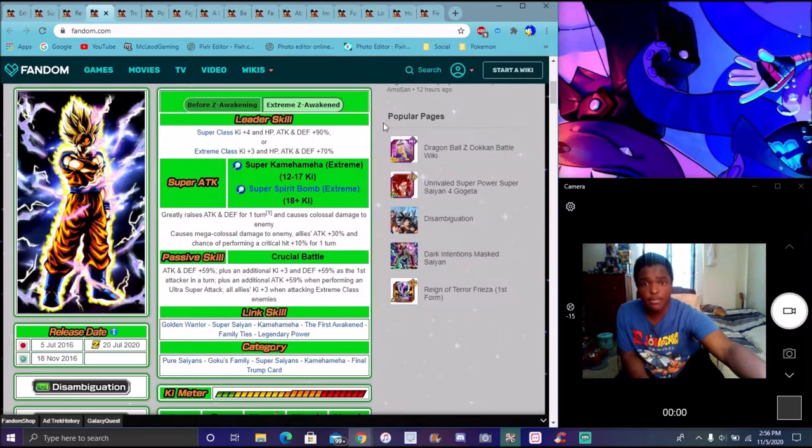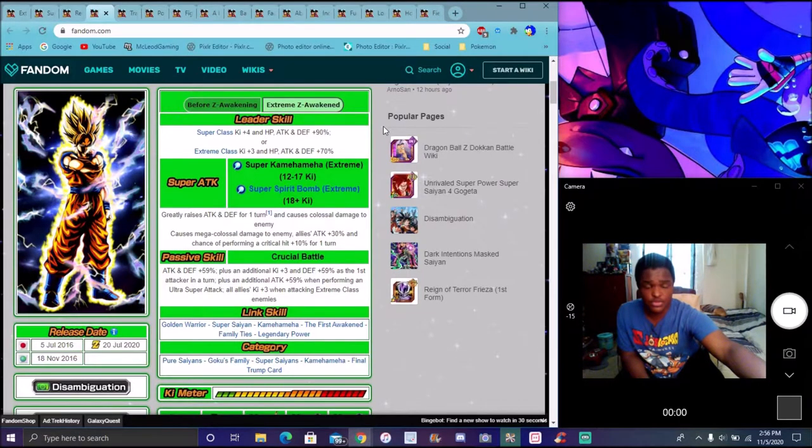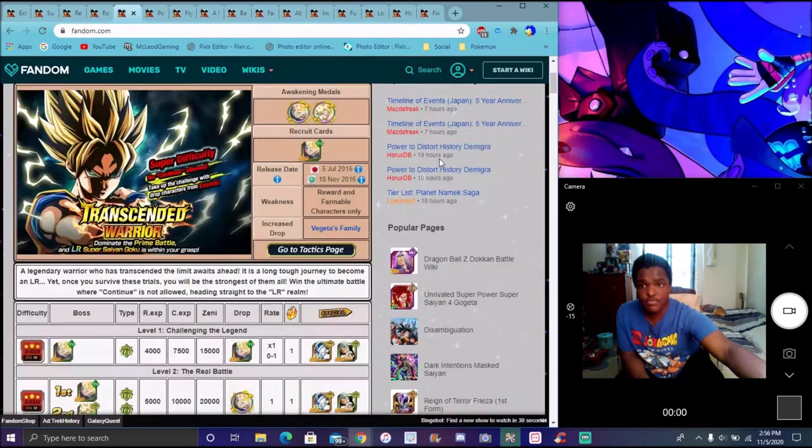So right here, Everlasting Legend, of course, LR Goku, the OG LR. He got the EZA not that recently, but to get him, I'm going to go over it briefly, because it's really easy to get these guys. To even get this guy, you had to do the LR Goku event. Of course, you had to EZA him. I made a whole separate video for him. Yeah, get him, go through all his stages, EZA him and stuff like that.